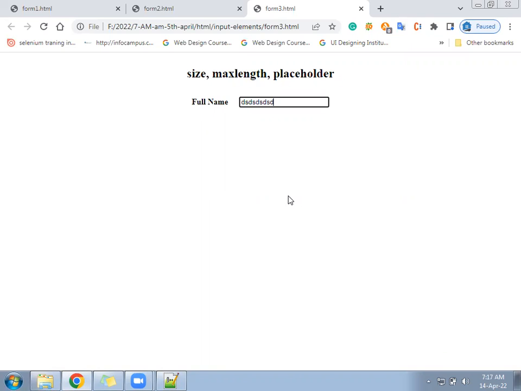Now, when you start typing here, how many characters will it go? It will go up to 20 characters. After 20 characters, you cannot. That becomes a soft limit. Alphanumeric anything, numbers also, up to 20 digits. If you enter a space, it also counts, it will take only 20. After 20, it will just stop. You cannot enter more than 20. Maximum 20 characters.